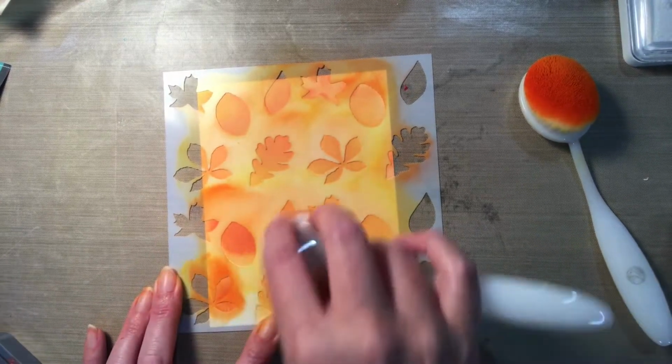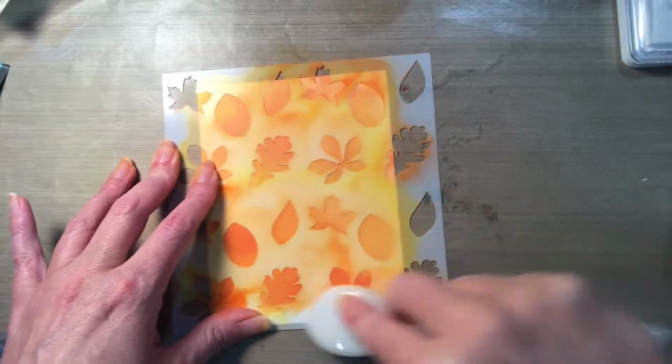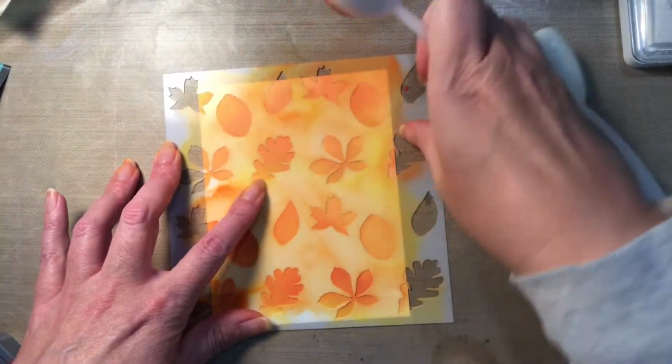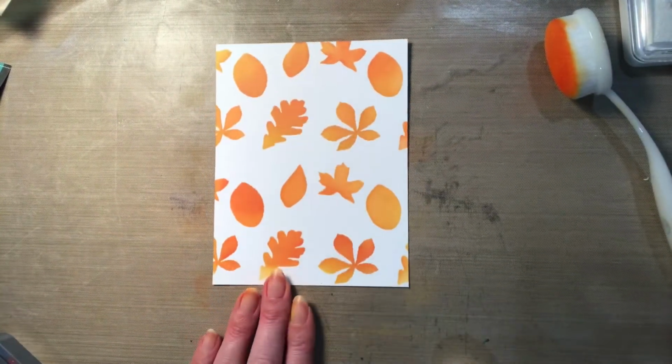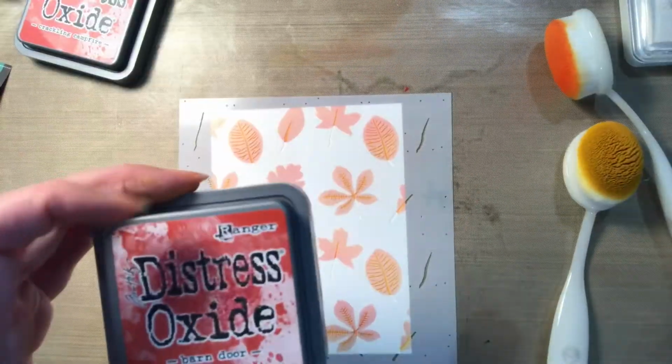So I'm going to go back to the card now, and you see I'm just blending those colors together. This did take a little while going back over and blending everything. And you can see that there's not much yellow in the card. It really is orangey and red, but I definitely wanted to pull that yellow in.